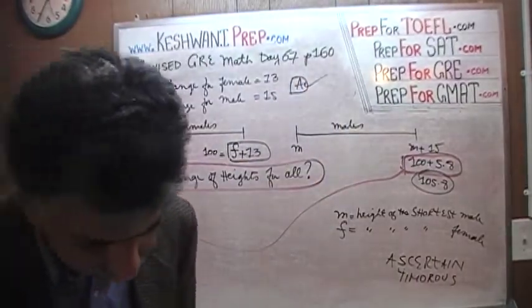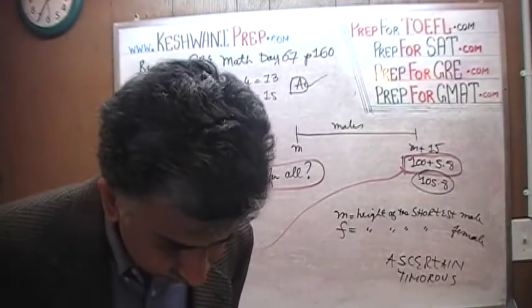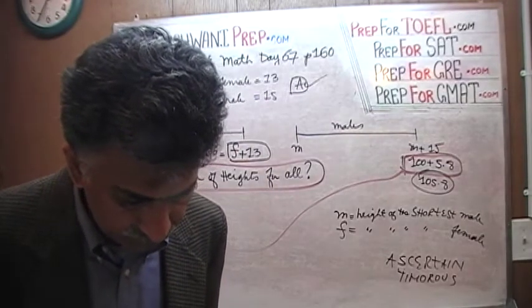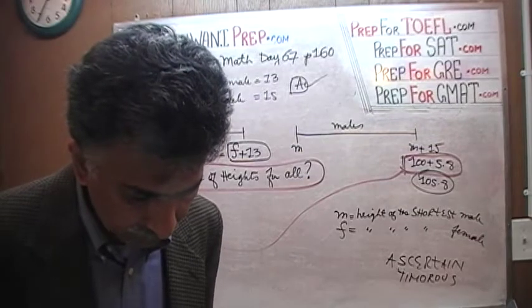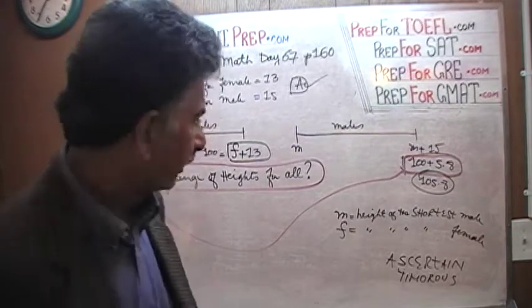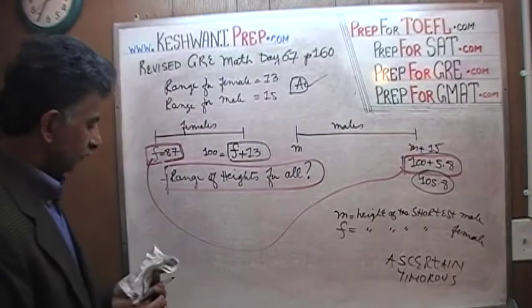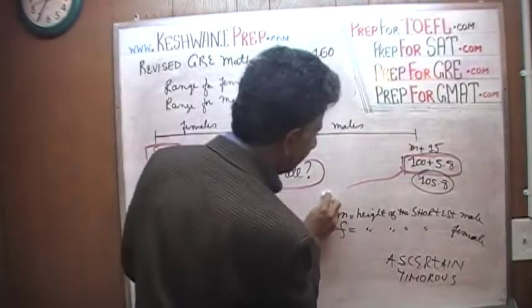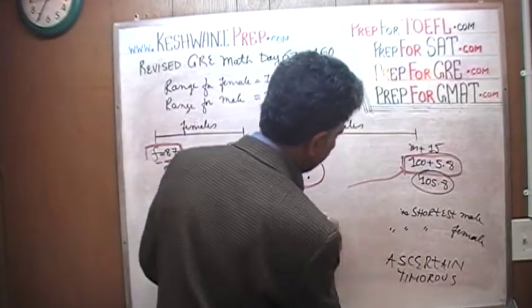Let's see what the second statement says. The second statement says that the median of the male students in the class is 1.1 inches greater than the median height of the female students in the class. We need the room, so I need to erase the stuff. And we don't need this thing, you know what the symbols mean.